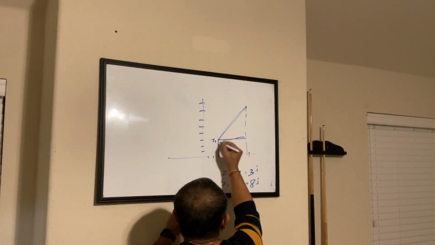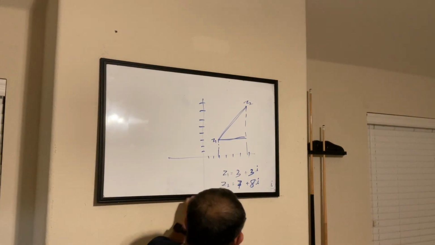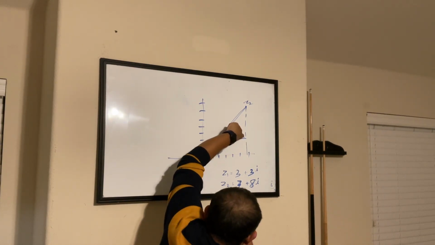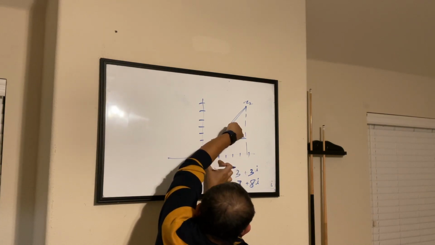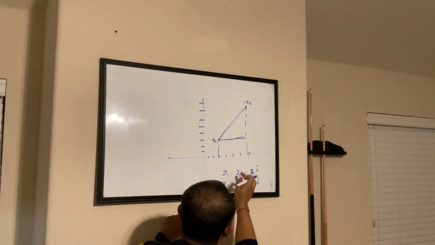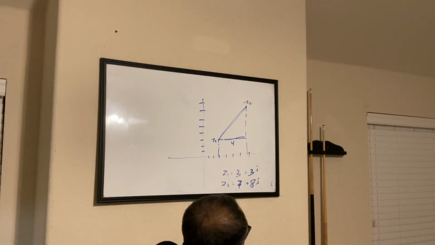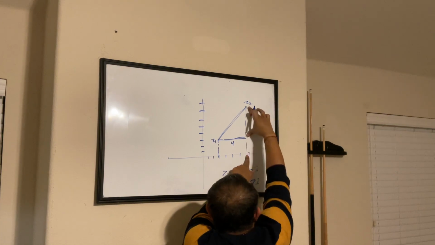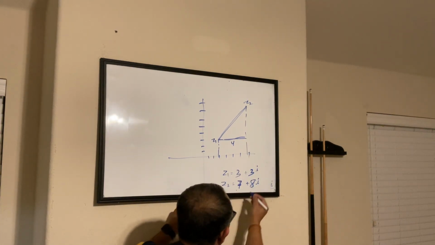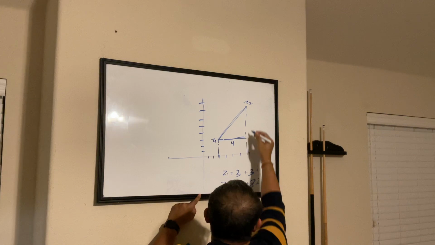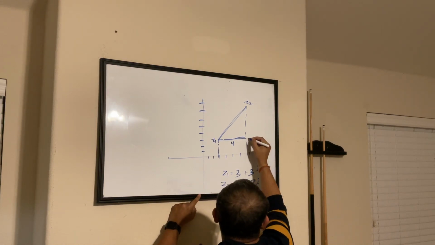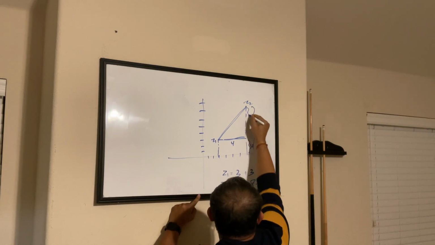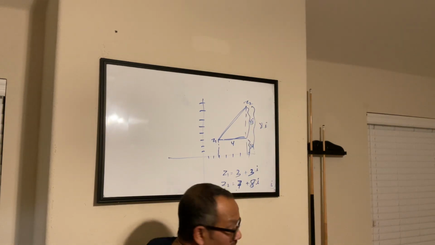Now, this one was your z1 and this one was your z2. From this one itself, what is this length? This length is nothing but the difference between this and this, which is 7 minus 3. You got this as 4. Now, this one is what? This distance minus this distance is your this distance. So, let's say this is 3i and this is 8i. So, here to here is 8i and here to here is 3i. So, essentially this distance is 5i, right?